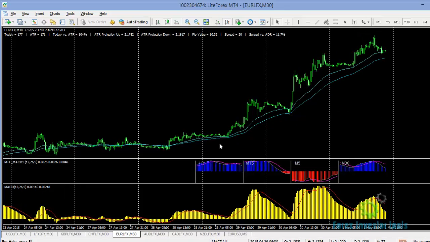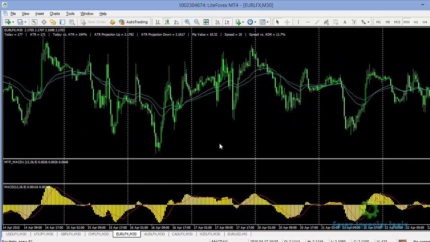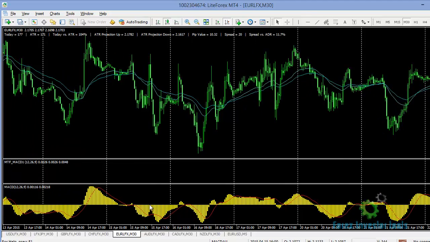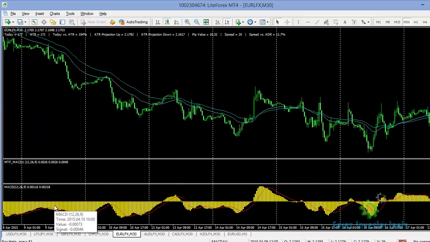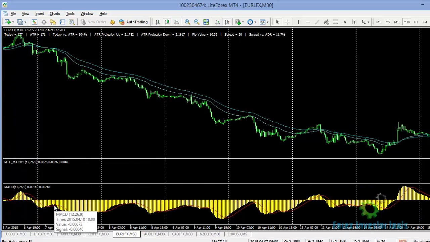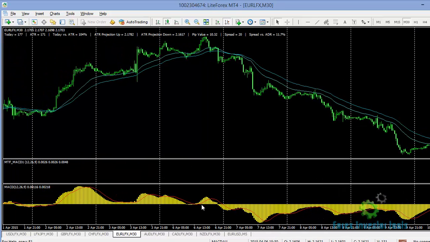So if I just quickly go through this chart on 30-minute, let's see what are the good pullbacks that you have. Now this could also be a good pullback. It's crossed a little bit, but you can see it's touching the zero line and it's moved down here. So this could be a pullback. This one here is a pullback. This one here is a pullback on the MACD histogram. You can see some really good pullbacks here. This is a pullback. This one here also a good pullback. Here is a pullback. This one here maybe to some extent.